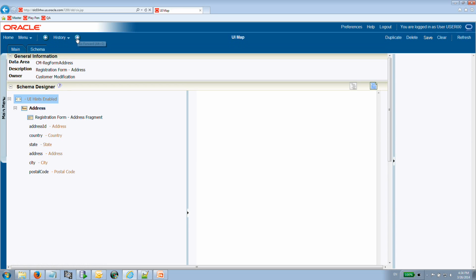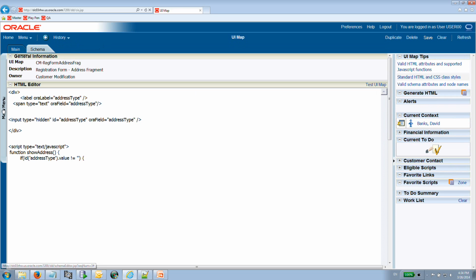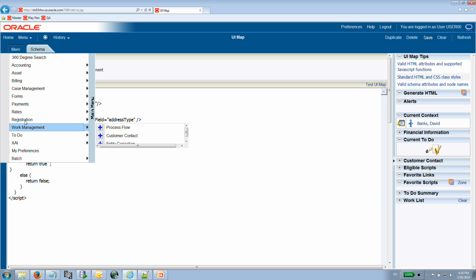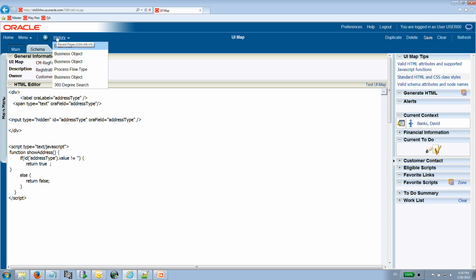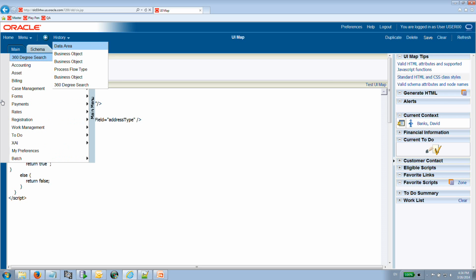I'm not sure if I have my process flow over here, but if you could, wait a second, if I actually go to my, no, I don't see my process flow, but let's say if I create a new process flow, you will be able to see the rearranged order of the sections.